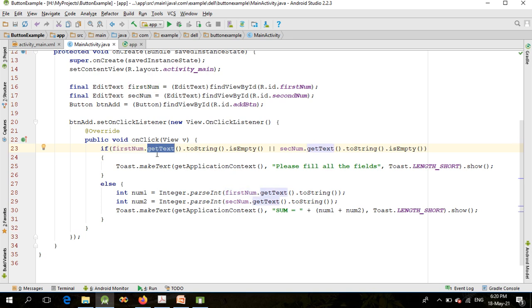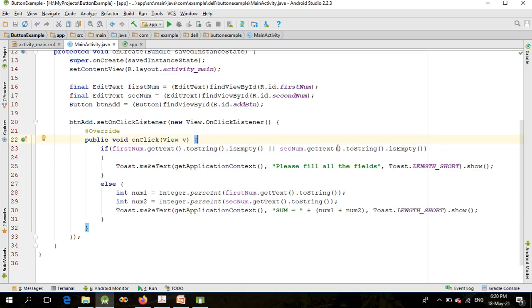It will extract whatever text the user has entered into that particular edit text, and we are converting that text into a string, and then we are calling the isEmpty function in order to see whether it is empty or not. If this execution returns true, then it means that the user has not entered any value in that particular edit text. Similarly, we are checking here for the second edit text.